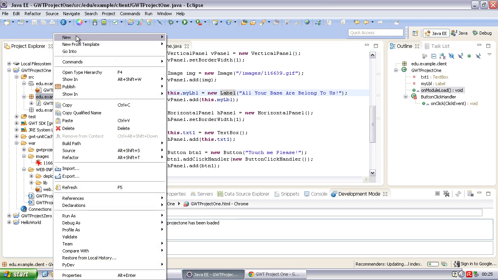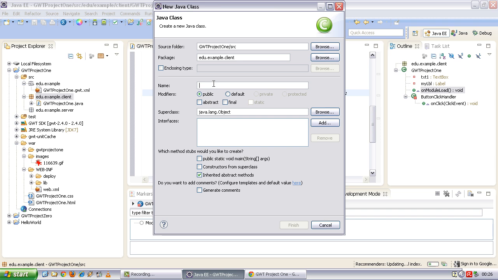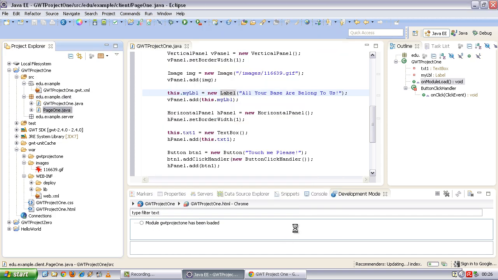I just create a new class. And I'm simply going to call this one page 1. And as a superclass, well, I'm not going to inherit right now. I will show you in a moment. So I just create it.